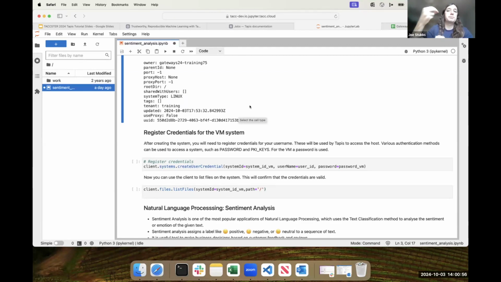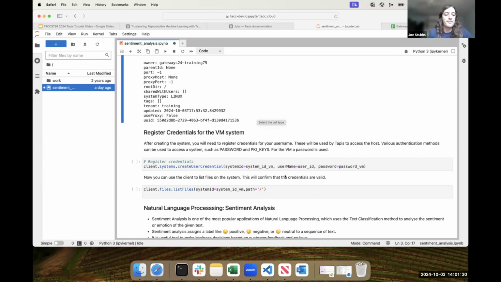So unless you explicitly grant another user access to that system, or grant another user access to that credential, they won't have access to the system, even once Tapis has the ability to interact with the system on your behalf. And so that's the extent to which it's isolated. Does that answer your question? Does that make sense? Yeah, it answers my question and more. Thank you very much. Okay, great.